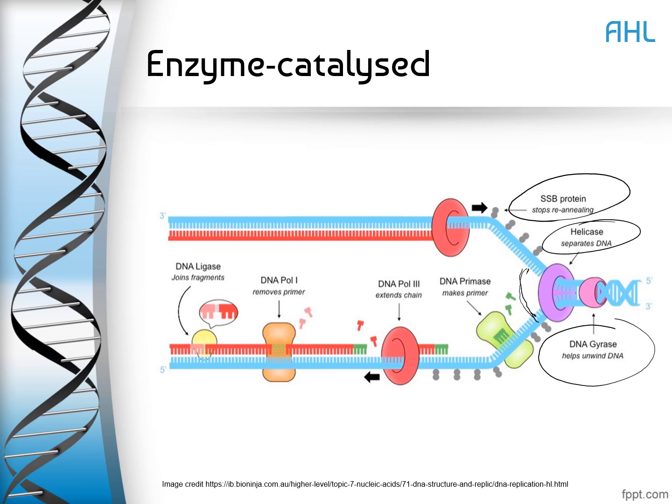We add in another enzyme called gyrase, which is sometimes also called topoisomerase. And its job is to relax the supercoiling of the DNA. You can imagine if we're trying to untwist some super twisty stuff really fast, we're going to get some knots formed in the DNA ahead of the replication fork. Gyrase comes in and just relaxes that supercoiling so that we don't get too many twisty knots stuck in our DNA before we can unzip it.